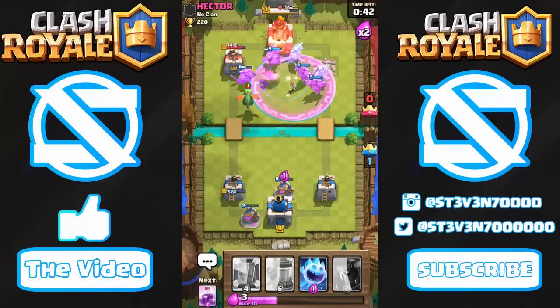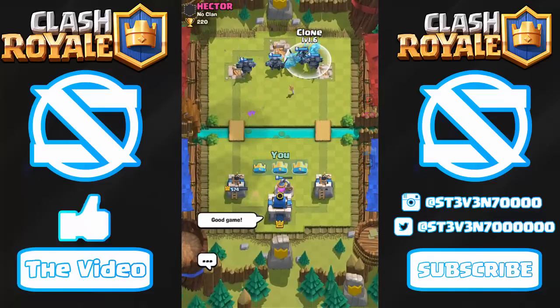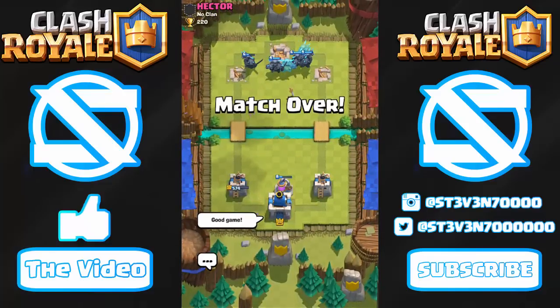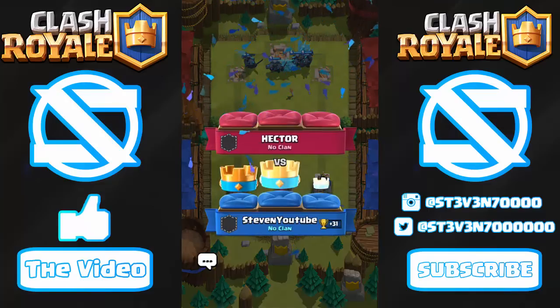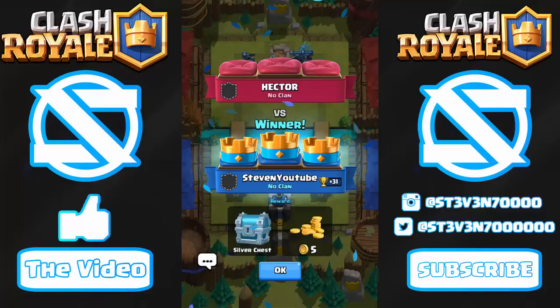Let's just drop the clone spell quickly so we can get them all down. Alright, we got like 6 clone P.E.K.K.A.s down, but one decided to split. We could have gotten more and dropped the mirror clone, but I just didn't have a fast enough reaction time. But good game, well played to you, Hector.